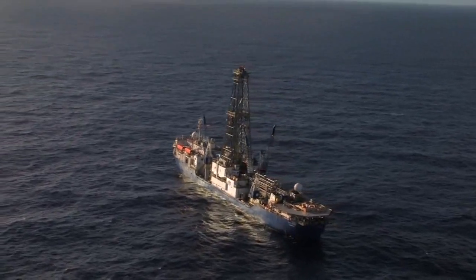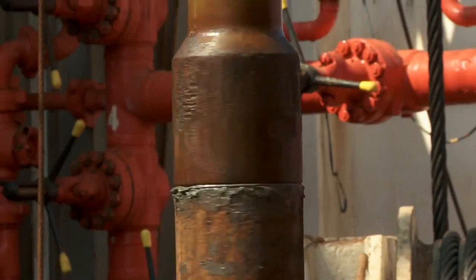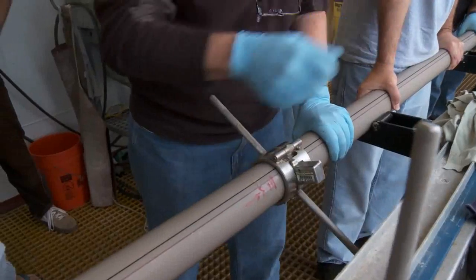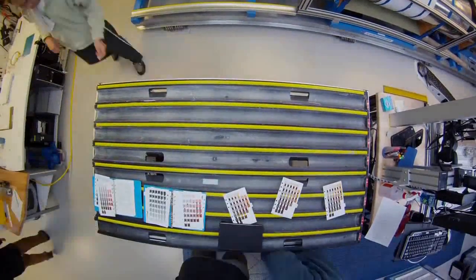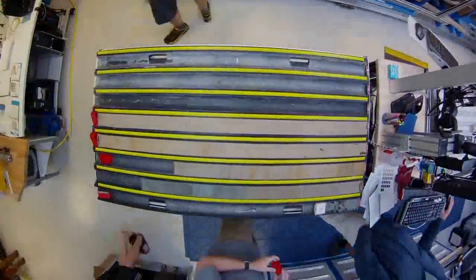This is exactly what the Joides Resolution is equipped to provide. If you take the JR — the boat itself — and add all the scientists and technicians on board, you can think of it as a true time machine. As you drill down into the ocean bottom, you're drilling back in time. You bring these cores up onto deck, and you have no idea what time period they came from. But it's the people on board the JR that tell us that story. Sometimes you open a core and you miss the interesting period — but other times you open it up and you see the world change before your very eyes. And that's super exciting.